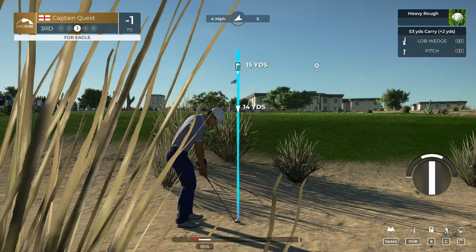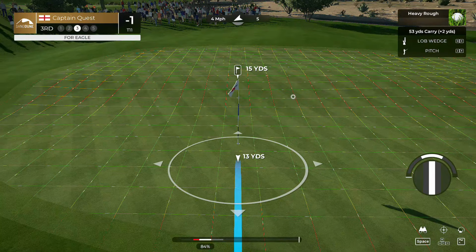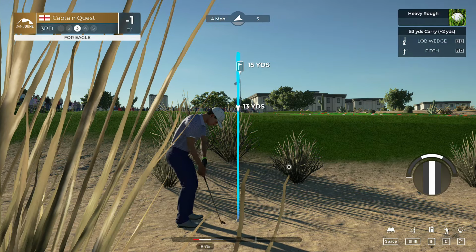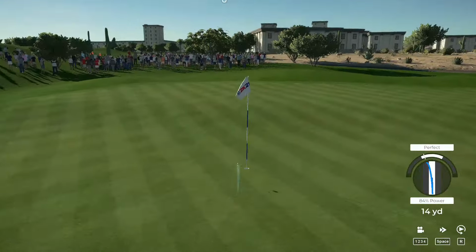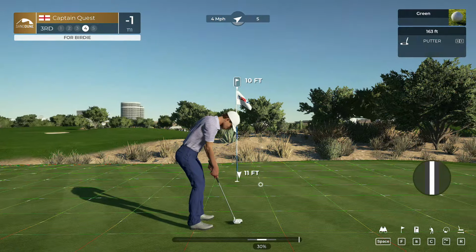Oh! That was an awful landing, and we took an awful bounce. Right, we can still get birdie here. Just don't muck this shot up. Come back down. Come on, come back off the green. Oh, I was hoping to roll a bit further there. Putting for birdie.